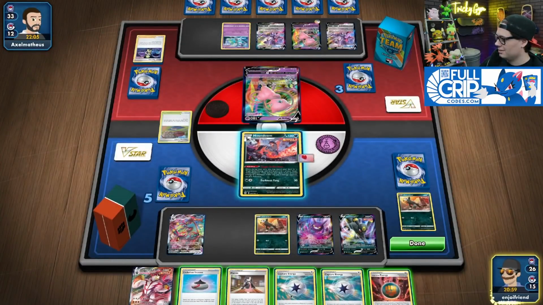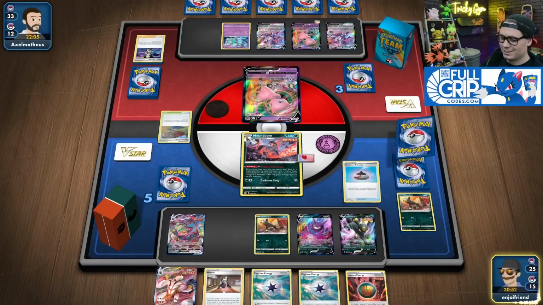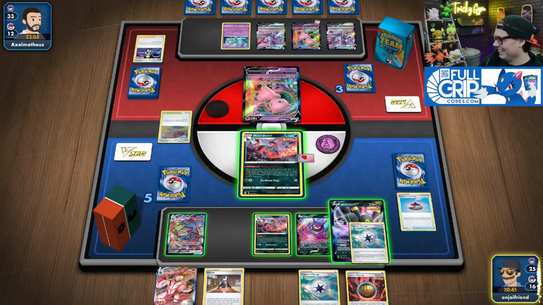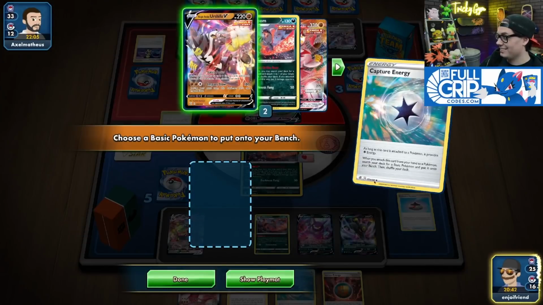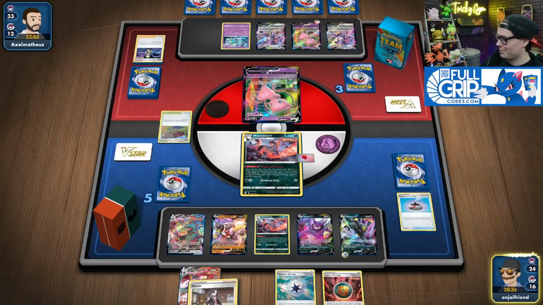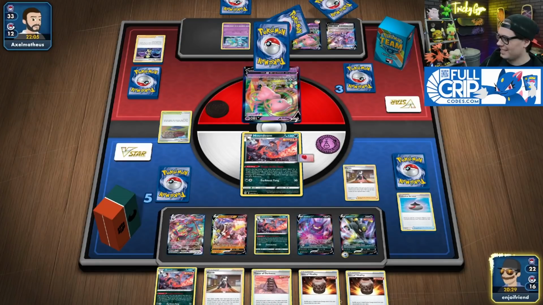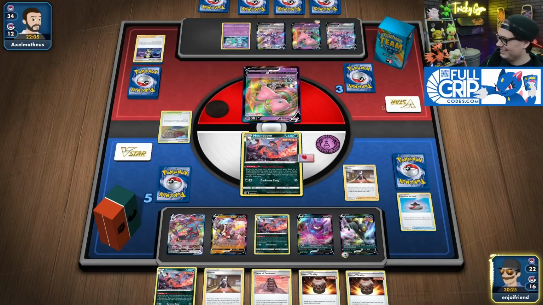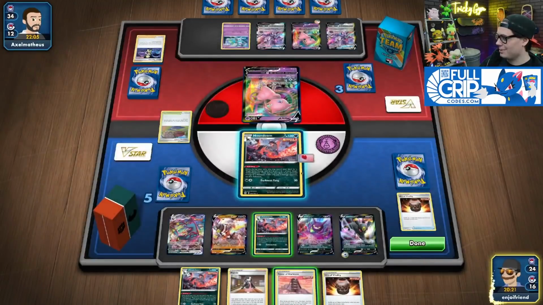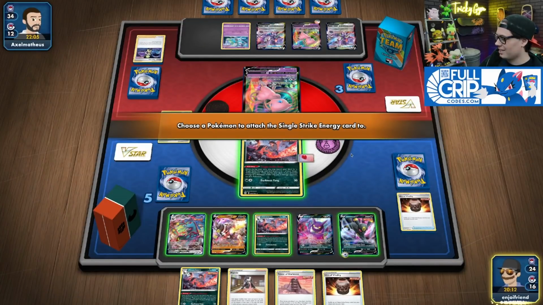And then we'll go here. Capture Energy. A little sus, considering that my only supporter is a Marnie. Yeah, little Marnie. We're chilling. We're chilling. Yeah, Urn of Vitality. They've played 2 power tablets, so there's no way that they are going to knock out my guy. Yeah, no way. They can't do it.